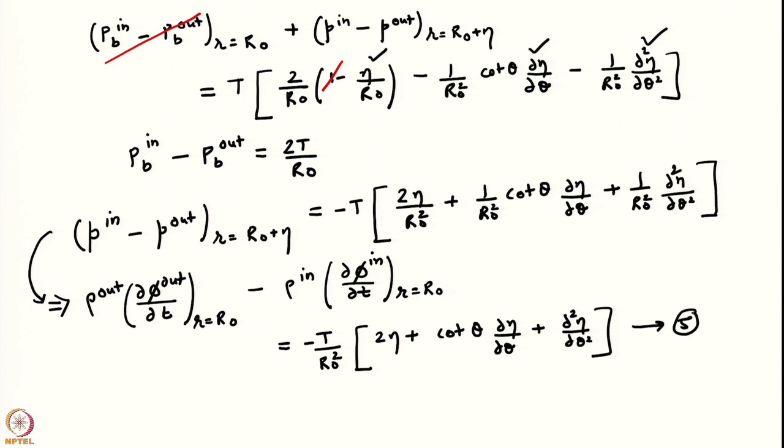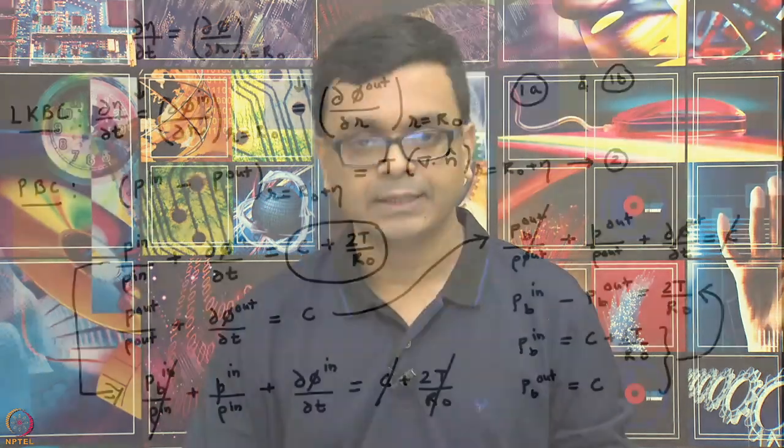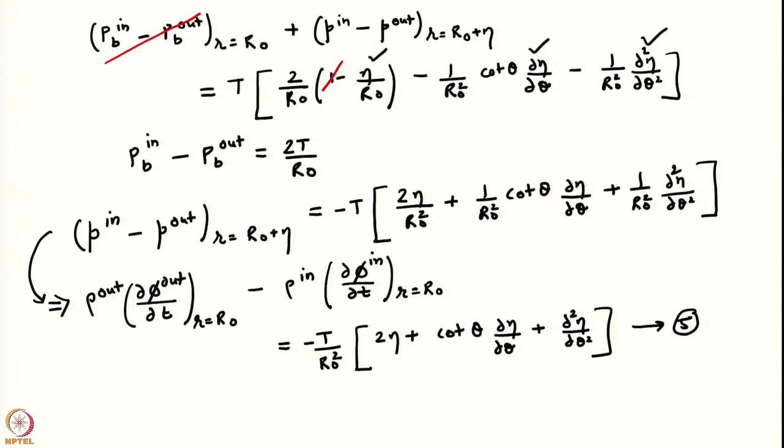So, I have now two equations, one comes from the kinematic boundary condition which we have already written earlier. So, we have already written equation 1a and 1b and there are two equations here from the kinematic boundary condition. This is because we are now dealing with two fluids both inside as well as outside. In all the previous examples, we have taken only one fluid. This is the first example where we are considering both the fluids. So, the kinematic boundary condition gives us two equations, and then there is a pressure equation which comes from the pressure boundary condition, equation 5.